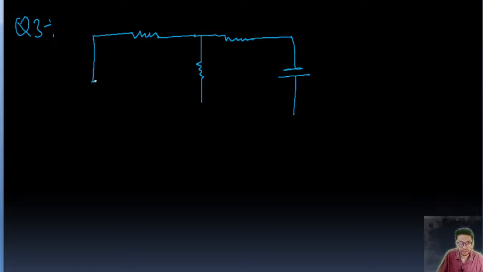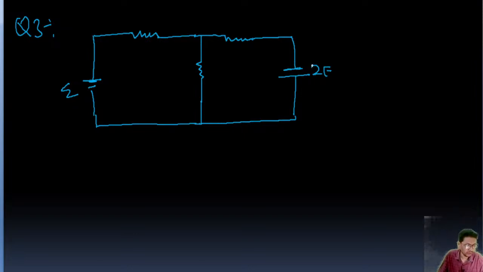So here we have been given, this is E, this is 2E. Now here you can see the direction of this is different, right? It is E and this is 2E. Okay, so how are we going to solve it? This is important. This is R, this is R, and this is R. So we have to solve it, guys. Again, we'll choose one point. We are choosing this point.